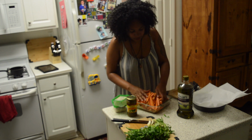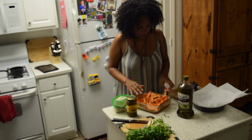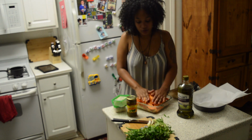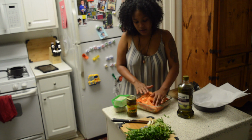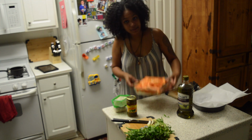So it's definitely more potatoes than cauliflower, but we'll have a little taste of cauliflower in there as well. And so the oven's already on 425, and I'm gonna put it in there for about 15 minutes and then toss it, and I'll be back.